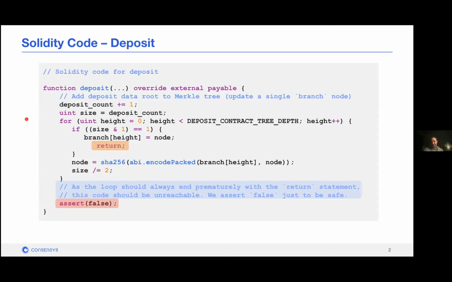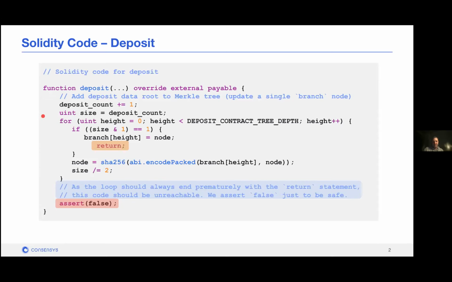And as they manage a lot of assets as well, if there is a bug, they can be exploited to steal some assets from, let's say, the assets that are in a contract. So just to give you an idea of how a smart contract may look like, this is an excerpt of the code of a deposit smart contract, which uses the incremental Merkle tree algorithm.